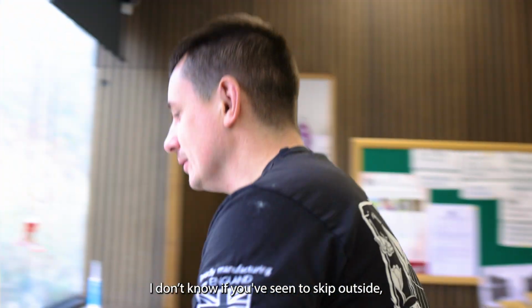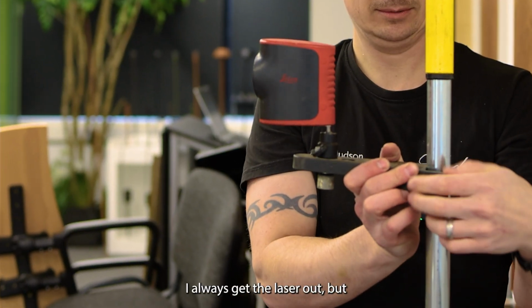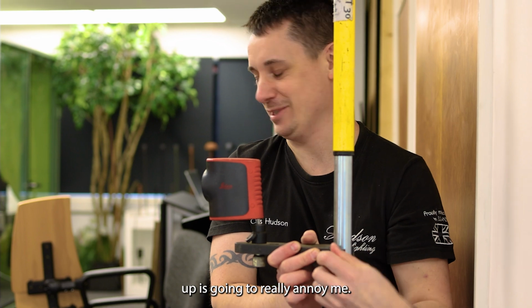I don't know if you've seen this skip outside, but it's a mess. It's not very often that I always get like the laser out, but I kind of want everything to look nice and consistent and neat. Things being not fully lined up is going to really annoy me.